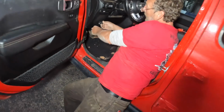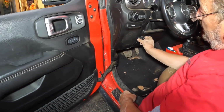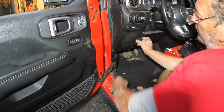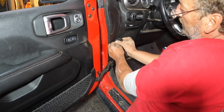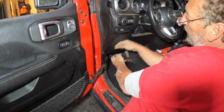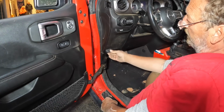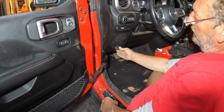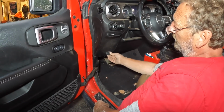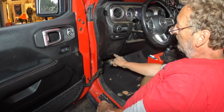Yes. So the only thing left is to mount this somewhere. And like I say, it has sticky back tape. We can put it way down here. We have a little bit of wire left. We can put it up here. That's kind of a grill cover, so we don't want to put it right in the middle of that. What do you think, Blake? Down low's fine. I don't think anybody will kick it getting out, so that would be the only concern. Right there? Yeah. Okay. Let's get some glass cleaner or alcohol pad and clean that off.